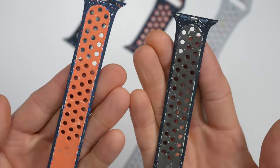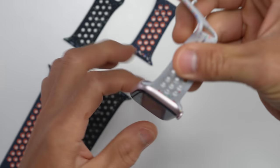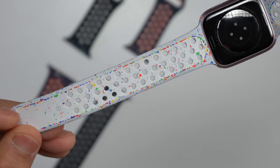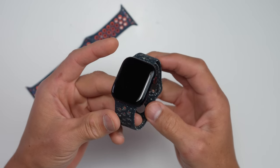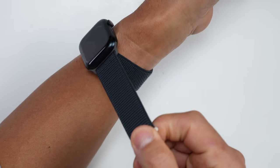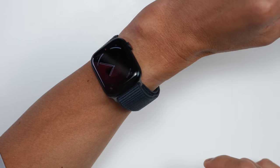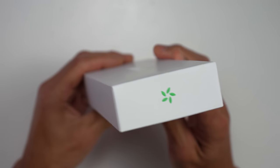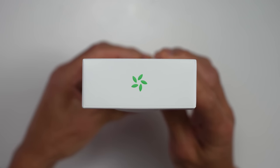Their silicone and fabric nylon bands are now made with recycled materials. These new Nike Sport bands contain about a third recycled materials with speckled flakes that were from previous Nike watch bands. I tend to prefer their Sport Loops best — they're light, breathable, and they work best for sports because they have a nice amount of stretch for a customized fit. If you order a Series 9 with any new Sport Loop, it's actually Apple's first product they're advertising as net carbon neutral.